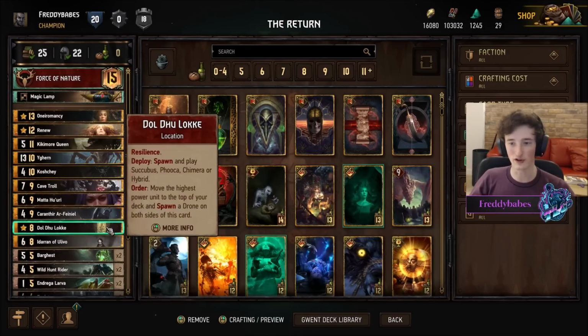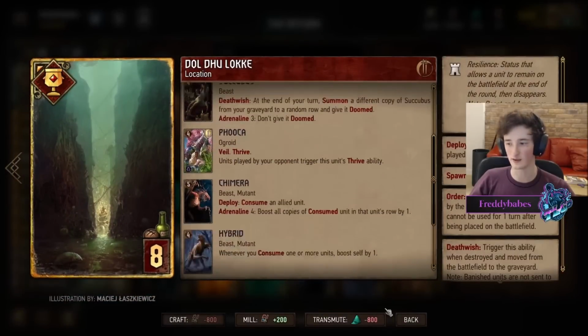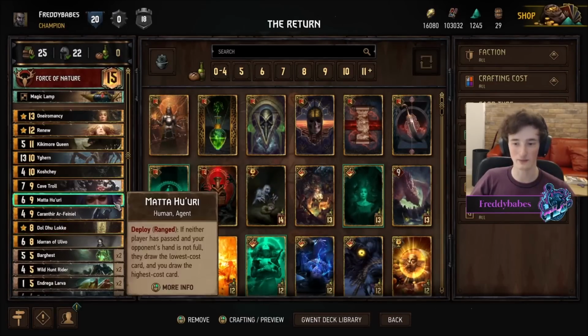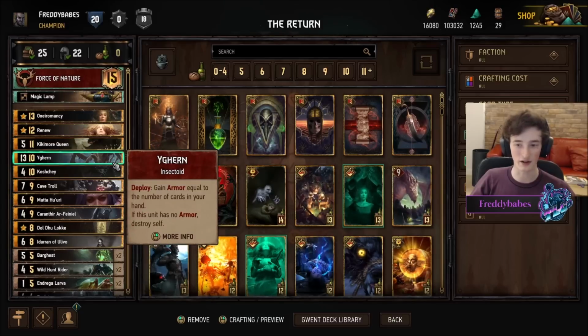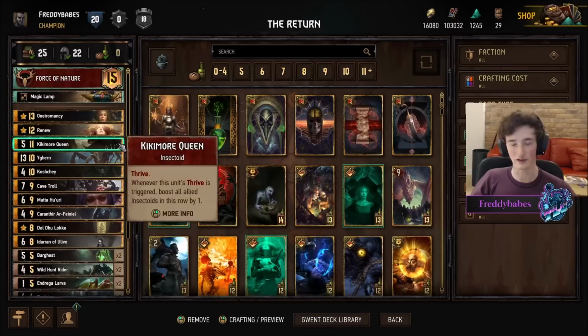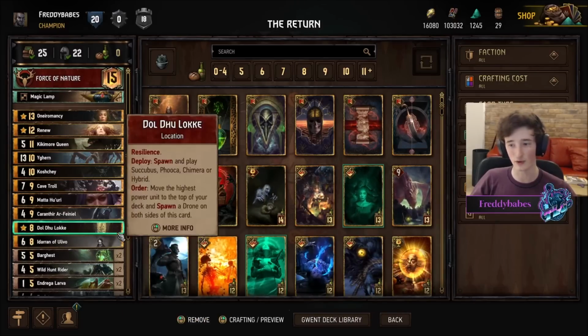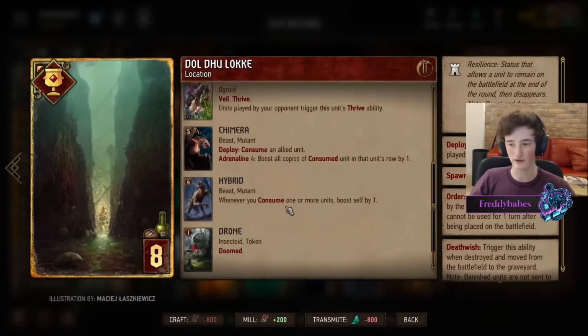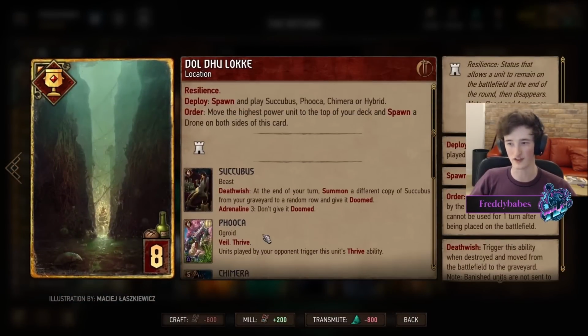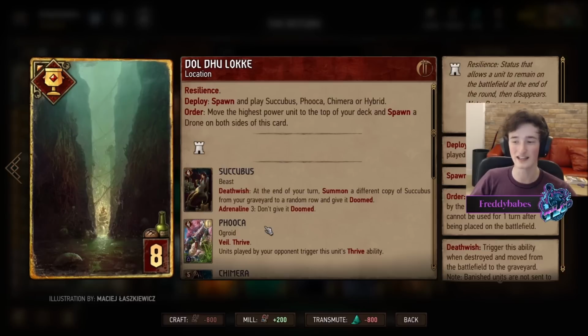We've also got Doldulok, which is nice for often putting one of your key golds on top of the deck. You've got Idaran at 6, Matter 6, Cave Troll 7, Yi-Gun 13, and occasionally you'll hit either Barghest or Kikimore Queen as your last target, so that's really nice. And of course you can get the sweet carryover of double drone from this location, which is really helpful for setting up a row full of insects for your Kikimore Queen.